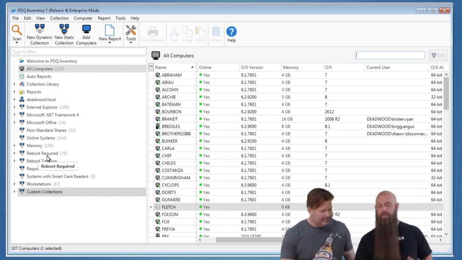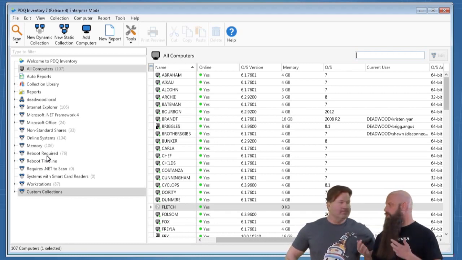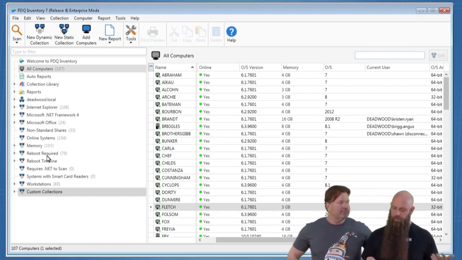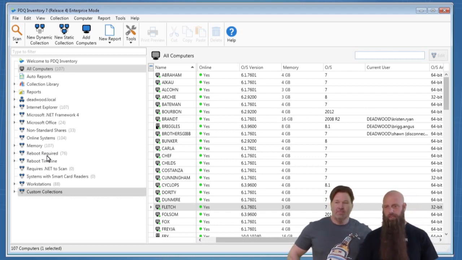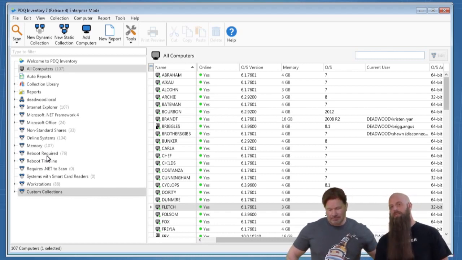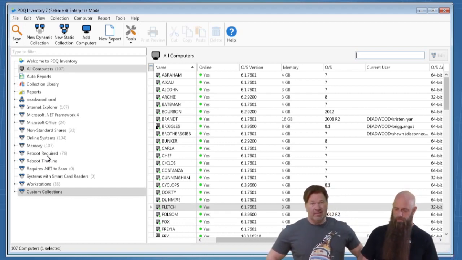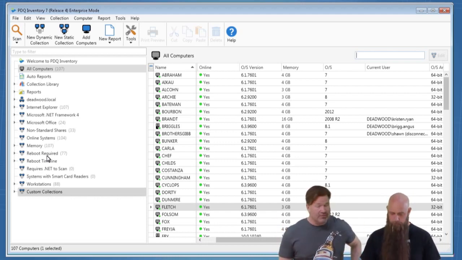So what we're planning on doing, most likely, and this could change, is that if you have Inventory and that computer is in Inventory, Deploy will be able to use the scan user from Inventory. Exactly. And that's something we're tentatively planning on. Don't hold me to it, certainly not for the next release, but we are seriously considering that. Right now you're still limited per deployment when you're talking about different credentials. So set up your deployments for the types of credentials you need. Correct.